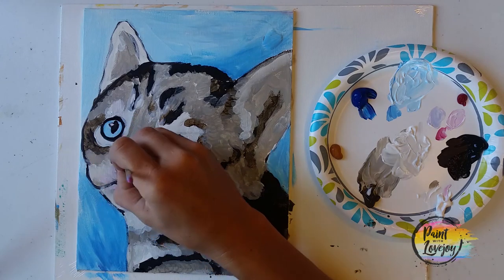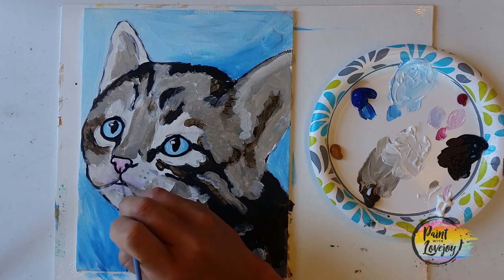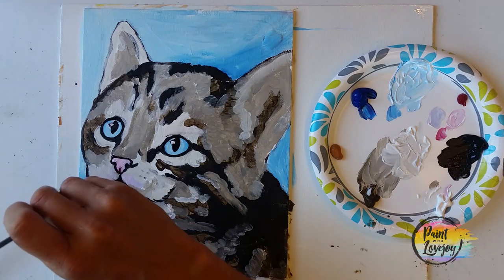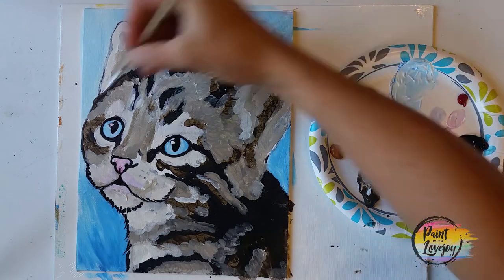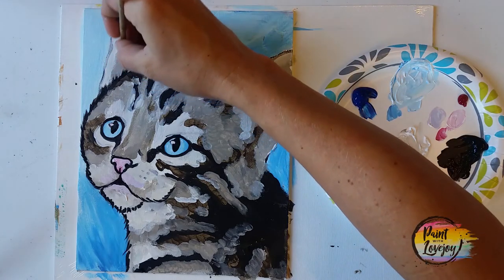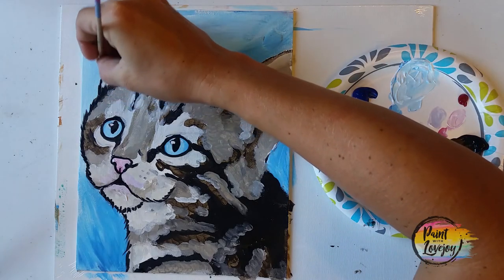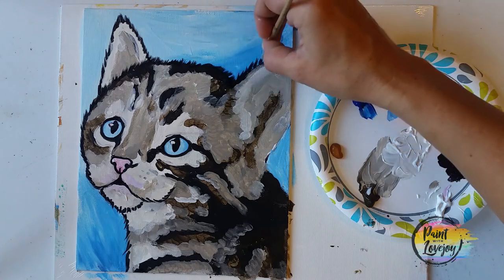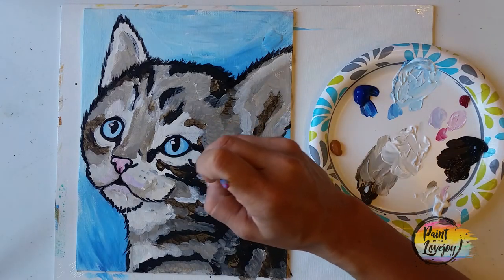So again, you're using your small pointy brush or that liner brush and redoing the outlines and filling in a few extra spaces. Now for the fur on the outlines, I am actually using little dash marks to kind of indicate the fluffiness of the fur. So you can either do that or you can make it solid, a solid thick line. I kind of like the small little dash marks just because it gives it a bit more fluff and kind of movement in the painting. And again, overlap these little dash marks just to kind of keep that fluffiness. And if you're doing this painting for a second or third time and you want to go really kind of crazy, maybe do this step in bright red or turquoise and completely have a different type of pop art feel for your painting.